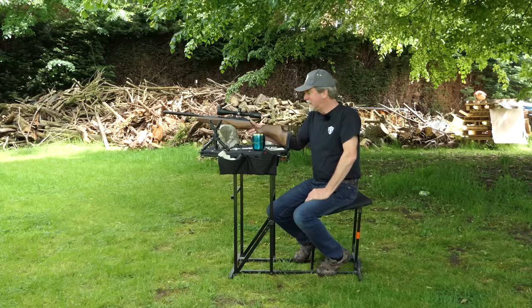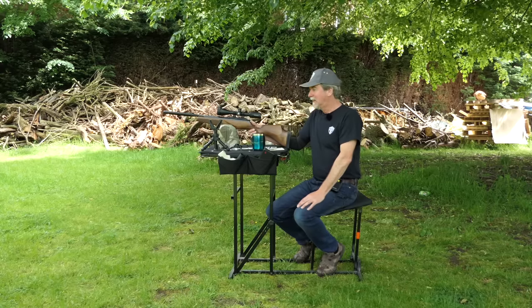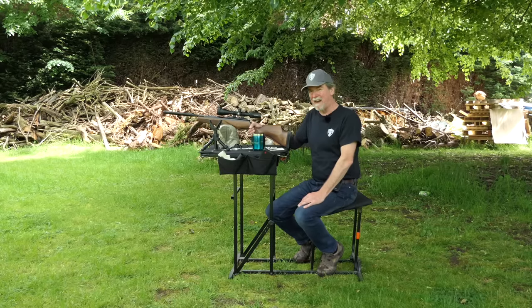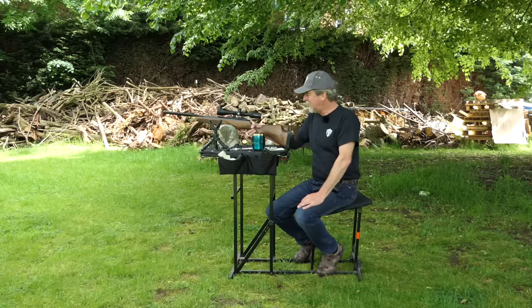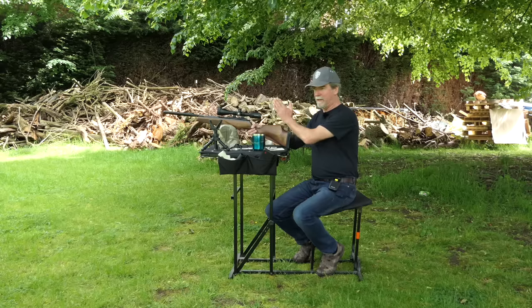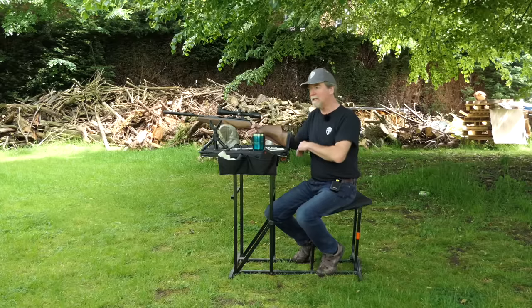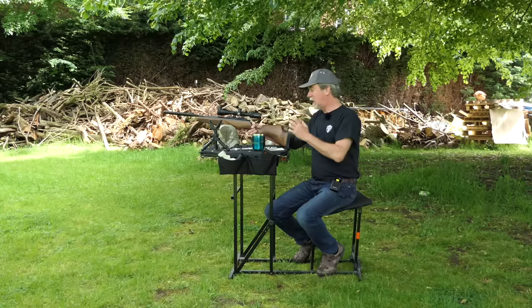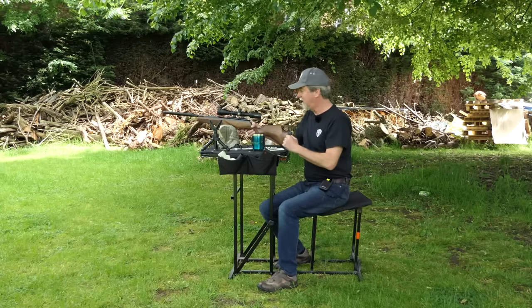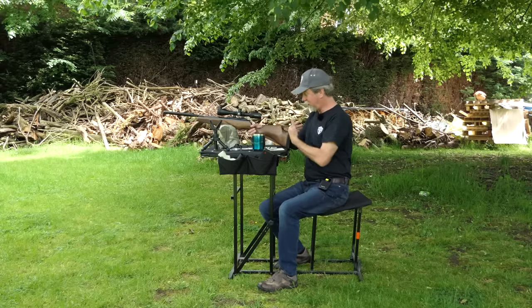What I am going to do, though, is see if another BSA can restore my faith in my abilities. A Springer as well, so that's probably not the best of moves for me. But it's not really a Springer, actually. It's the GRT, the Gas Ram Technology BSA Lightning XL SE, and as many other initials as you can put at the end of it. It does feel like a really quality piece of kit. It's not overly expensive. So I've put on a Hugo 3-12 by 44 scope on it. The reason I put a shorter one on is because the cylinder on this is actually quite small, and the barrel, the overall gun is.